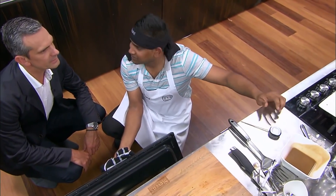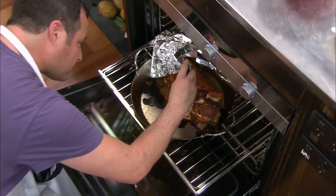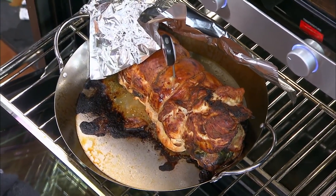58 degrees. 12 minutes to go. Don't go cooking this — that's not going to help it, is it? Ten minutes to go, I'm staring at my roast in the oven thinking it needs more cooking. Probably the most nervous I've been. The trick to winning the challenge is obviously the accuracy of cooking it right.